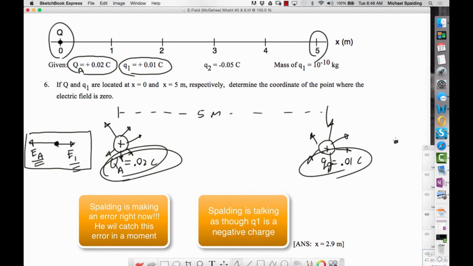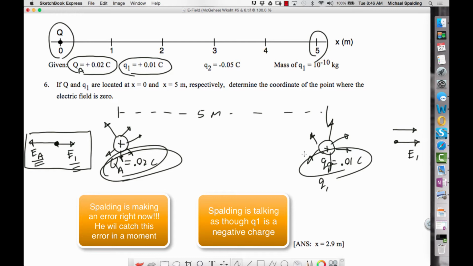Now how about if we go over here to the right? So let's pick a point over here. Is it going to be possible over here? So the electric field from charge 1, this is Q1 right here, is going this way. We're going to call that E1. Which way is the electric field from charge A going? It's going this way also. Are those ever going to cancel? Wait a minute. On the left side, both. They have to be in the middle.